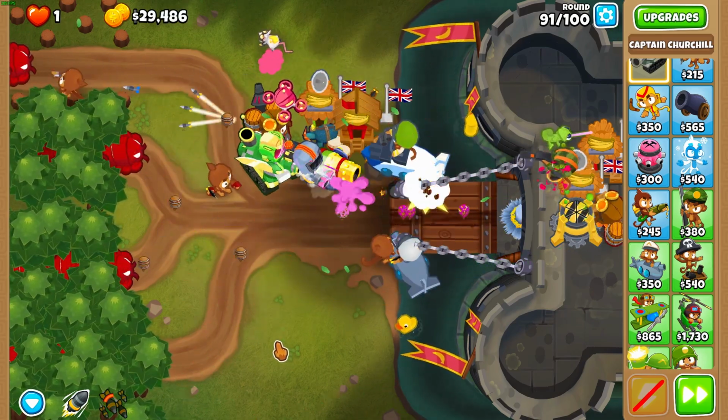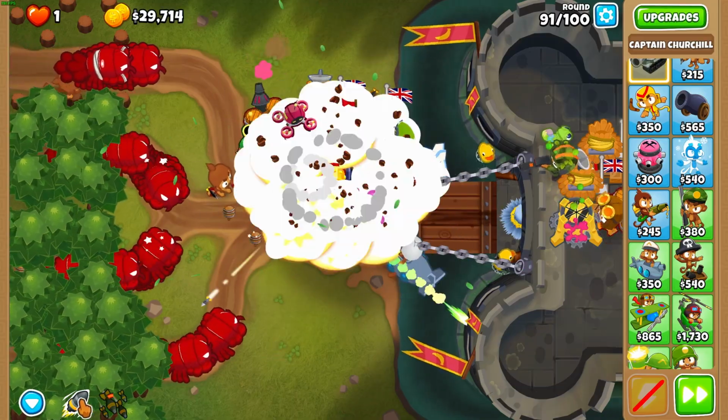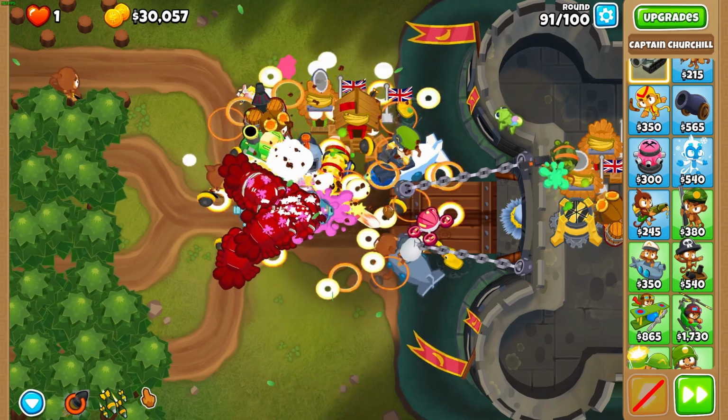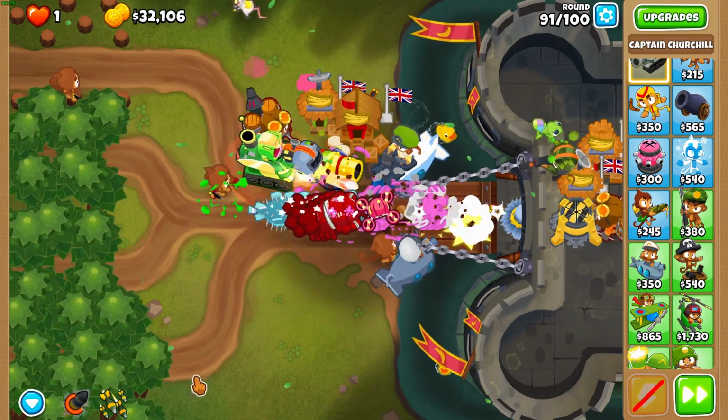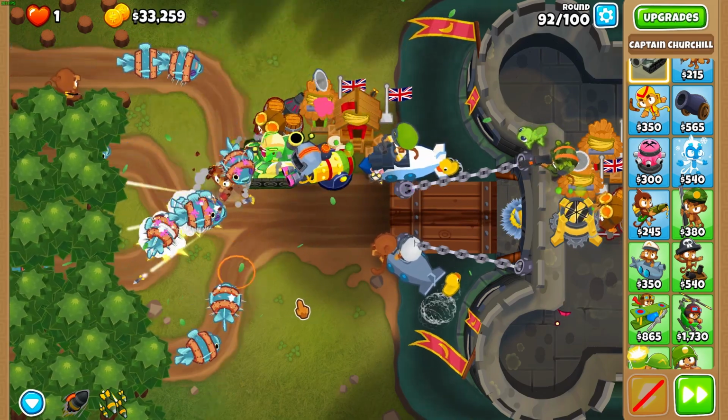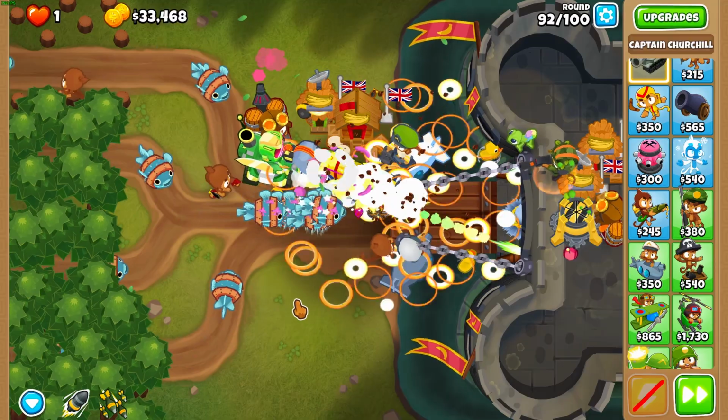For anyone that doesn't know, Churchill can't actually target black balloons, which DDTs are. So for the rounds with DDTs, you want to use Churchill's first ability. You can also use it on 91. You probably should, just to keep your spike pile as strong as possible.